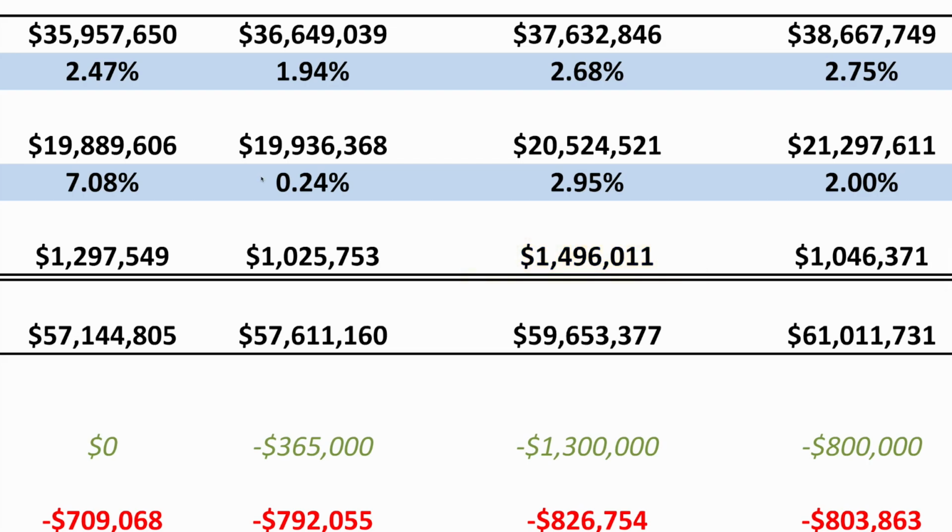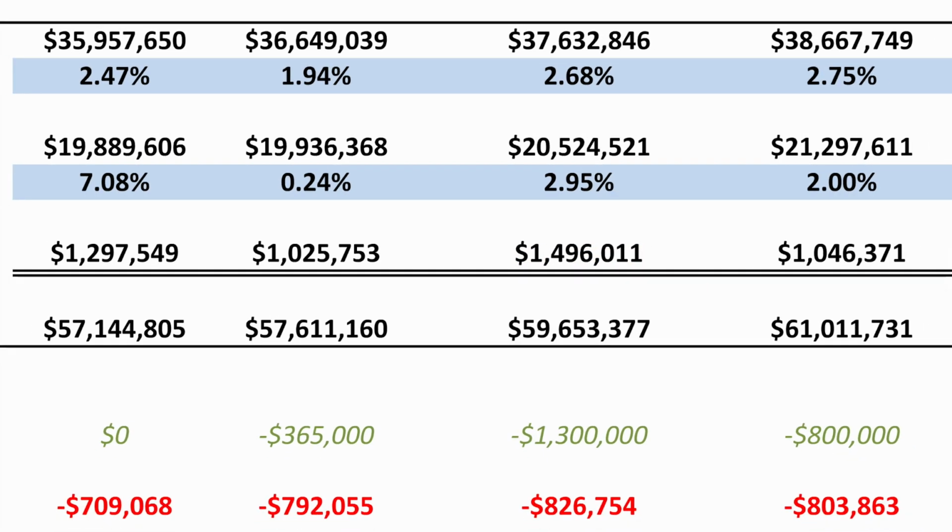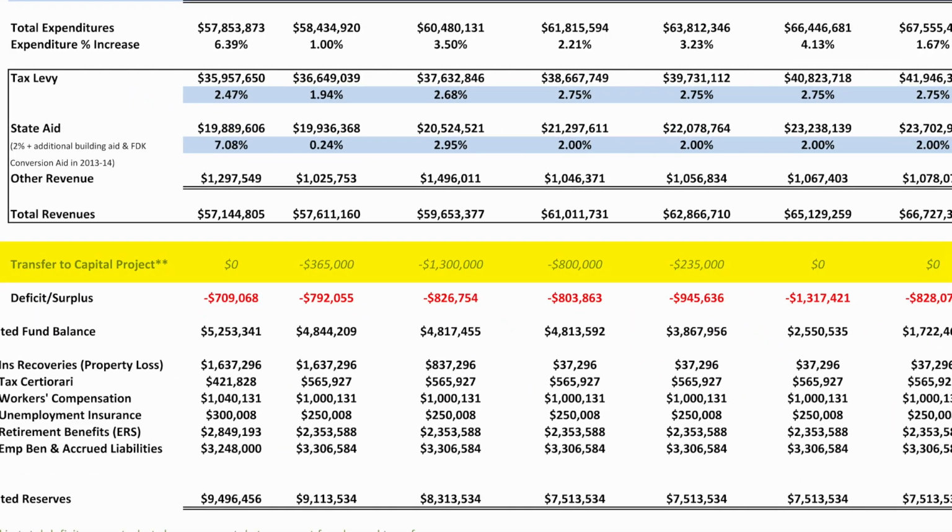Transfer to capital. The transfer to capital is not a separate expense item, but is included in the interfund transfers line in the 5-year plan. Interfund transfers include transfers from the district's general fund to the special aid fund for certain summer school special education expenses, transfers to the cafeteria fund to cover deficits, and transfers to the capital fund to meet the promise we made to our community during the 2013 referendum.